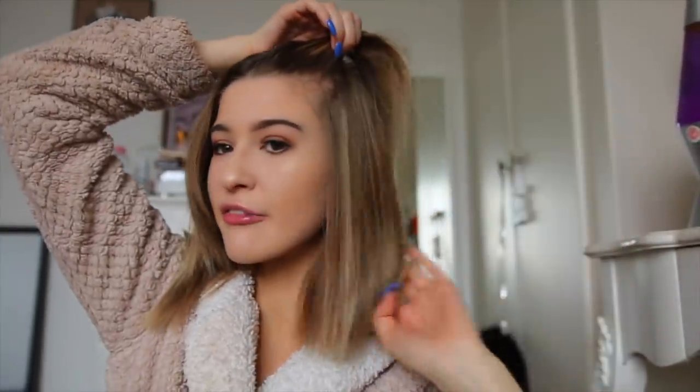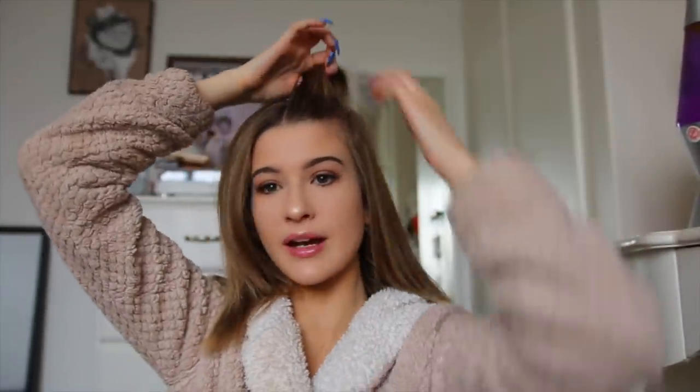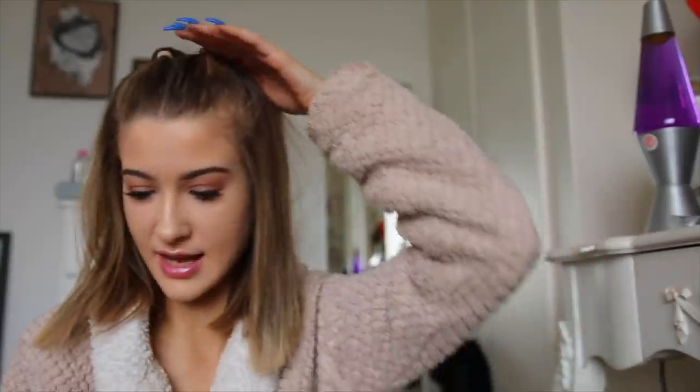This is the last time I ever do a makeup tutorial in my life. Now we're going to do my hair. We're going to straighten it and then use butterfly clips because I love that. So the idea is: I'll take a tiny section of my fringe, do a little bobble, and then use butterfly clips. Hmm, I'm not really feeling this — it's looking so flat. I changed my hair — you can have butterfly clips here though.